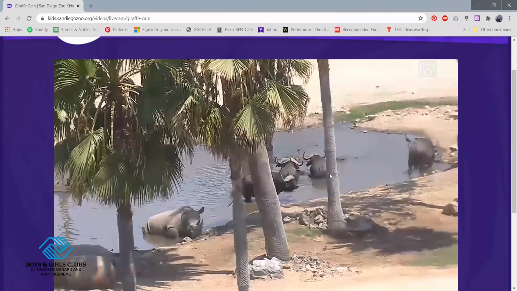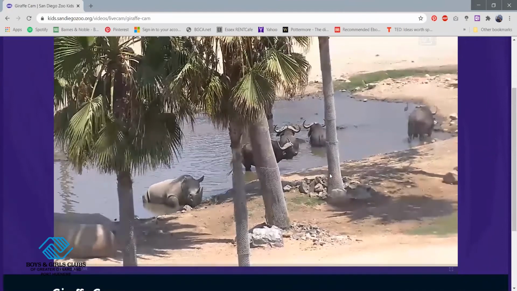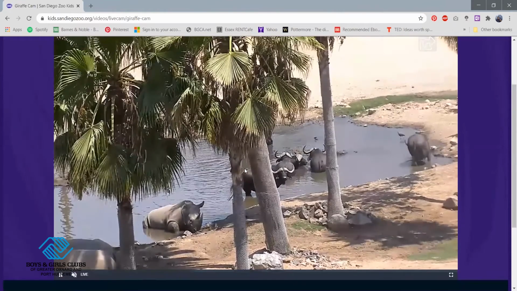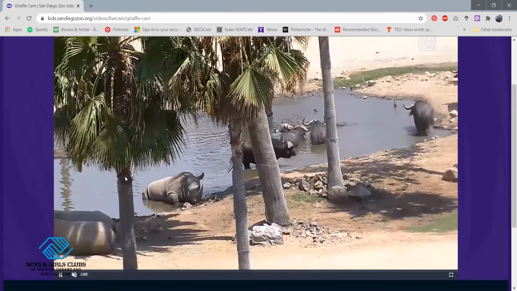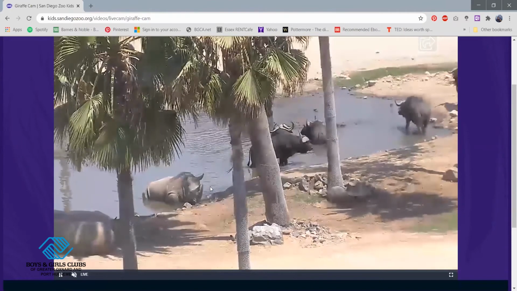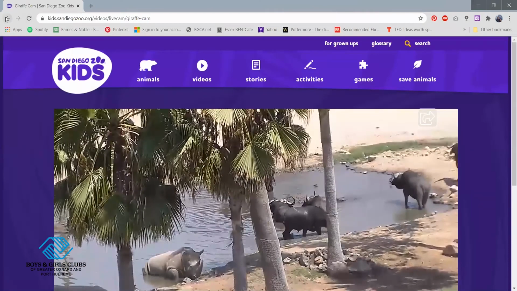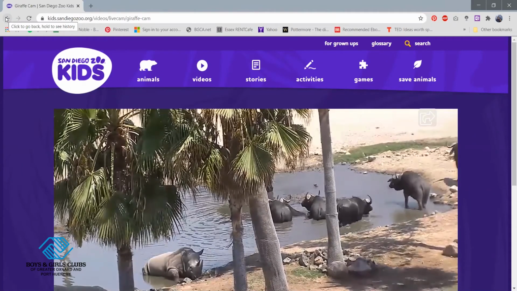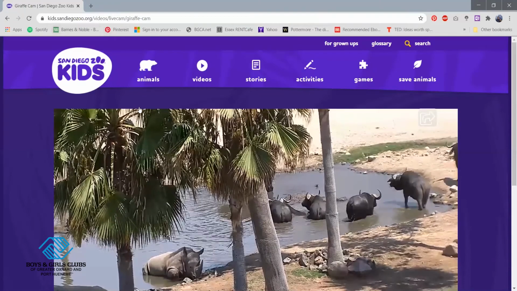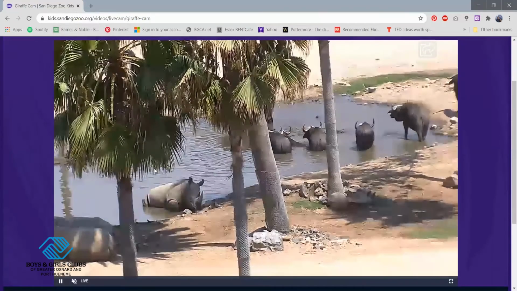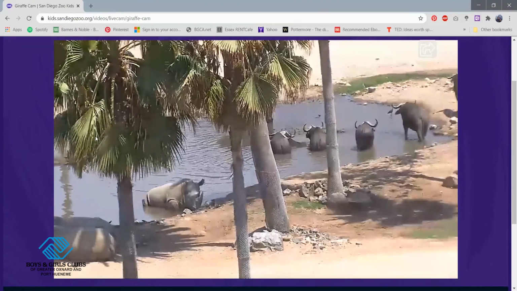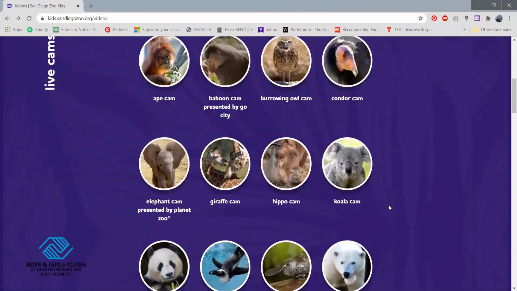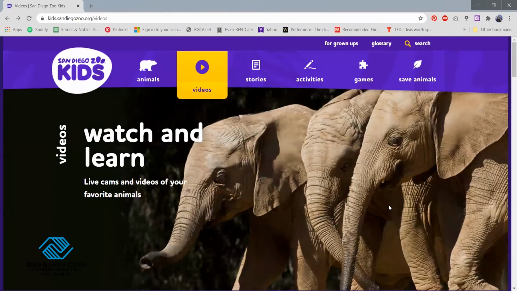You might even see some other animals in their feed because they kind of live close to each other. Sometimes, not all the time, the footage that you guys will see probably isn't live. It's already recorded and they're just keeping it updated, and they have to do some technical type of stuff, so they might show things that were already recorded, but in most cases it will be live, so you guys will see what they're actually doing at this time. Okay, so that's another cool feature that you guys can look at when you're on here.